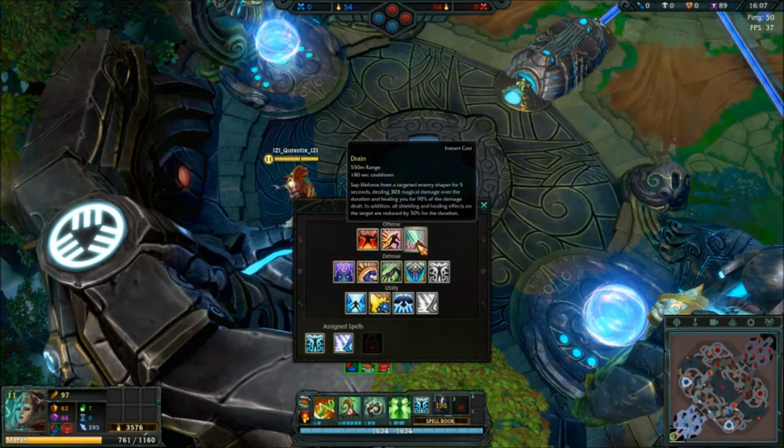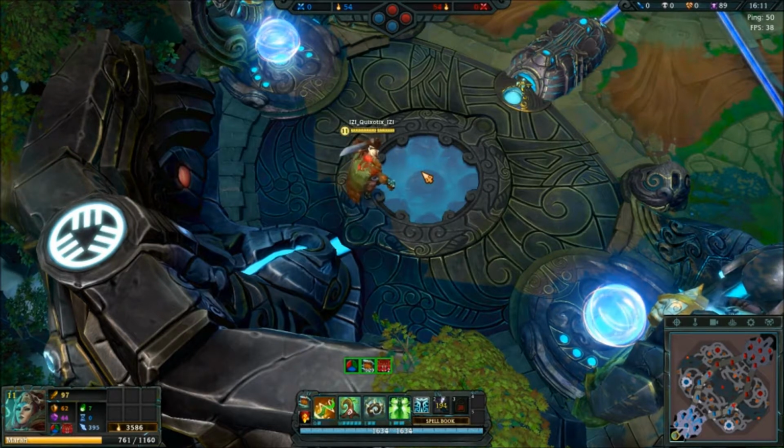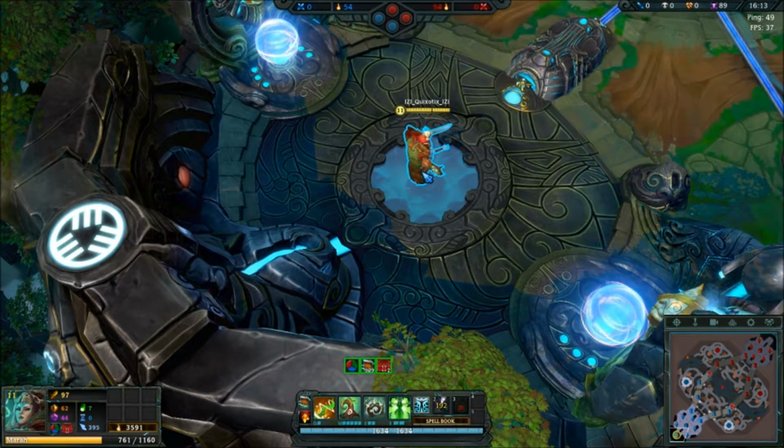You pick an opponent, you do damage and heal for some of the damage you do. This is going to take so long. Maybe I'll just do that for the spells and then I'll come back for items. I'm going to say I'm going to do that and cut it here.